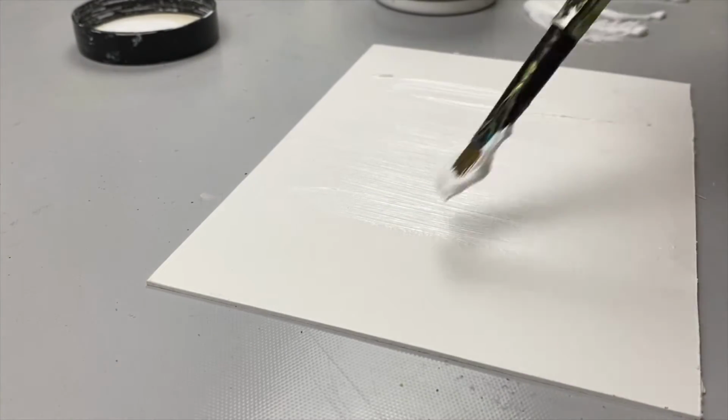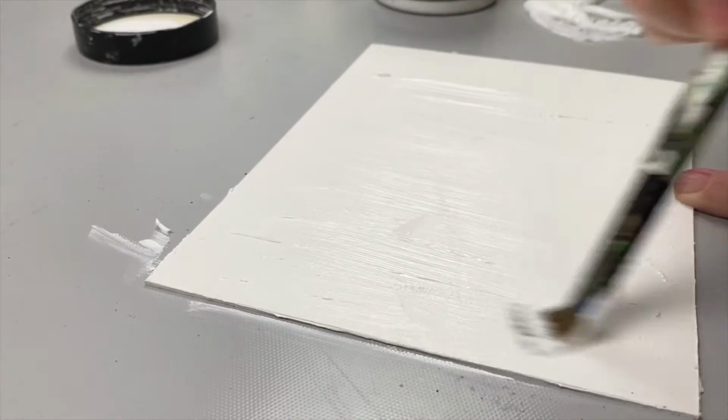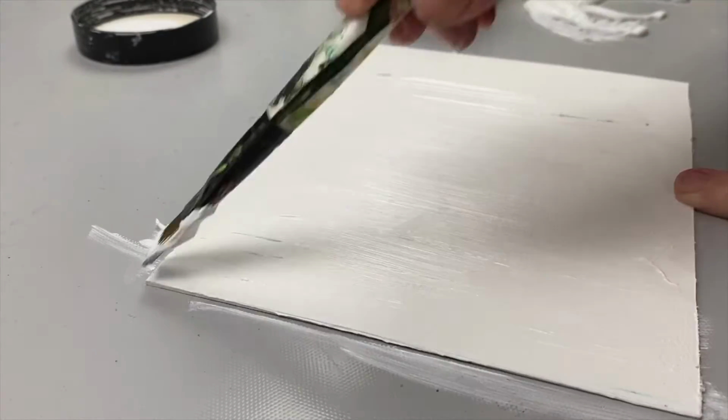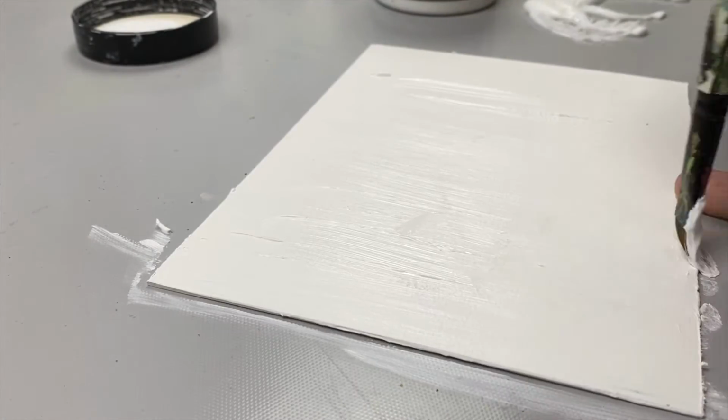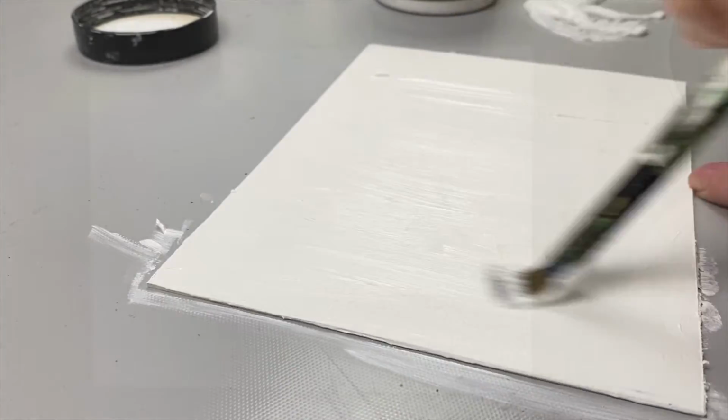Then I primed everything with heavy white gesso. Although the board is white, I really felt that I wanted to prep everything to have it ready for when I'm adding the magical powders.